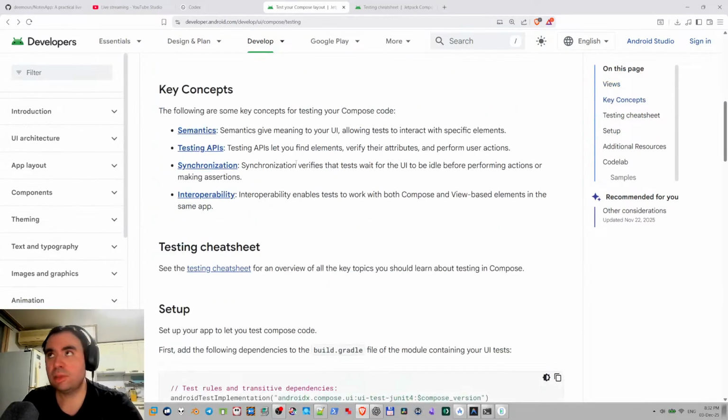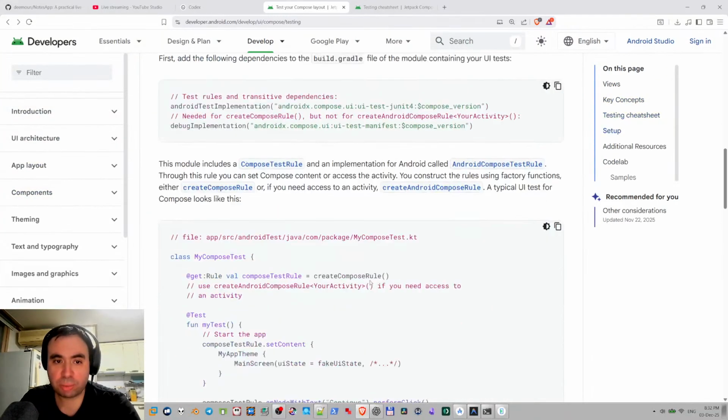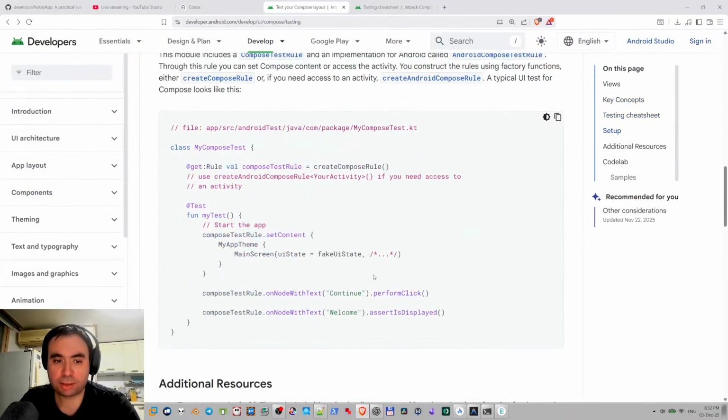Nowadays we have AI to write that kind of code, right? We have AI to create the base of the tests, but still referencing the documentation totally makes sense because we can understand how exactly it works. And the way it works is basically writing Kotlin language tests.